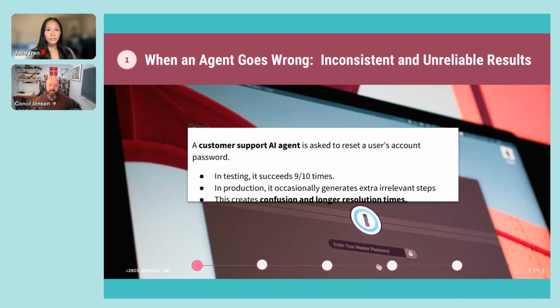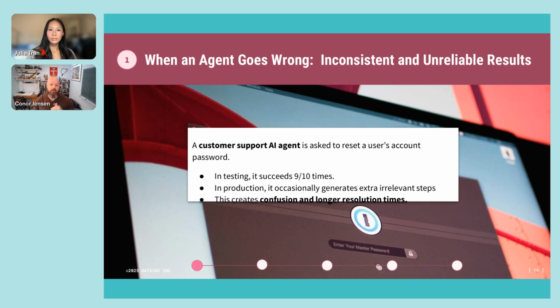Let's think about an example of when an agent does the wrong thing and we have inconsistent or unreliable results. A simple example here, relatively speaking, is we've built an agent that's able to reset a user's account password, right? Rather than it being a very specific rules-based, click this, you get an email, there could be different ways. Maybe there's 2-factor authentication in it. Maybe they're using an external something, whatever. There are different ways that this can be solved depending on the actual instance of that customer. And so we want to make sure that the agent can do that.